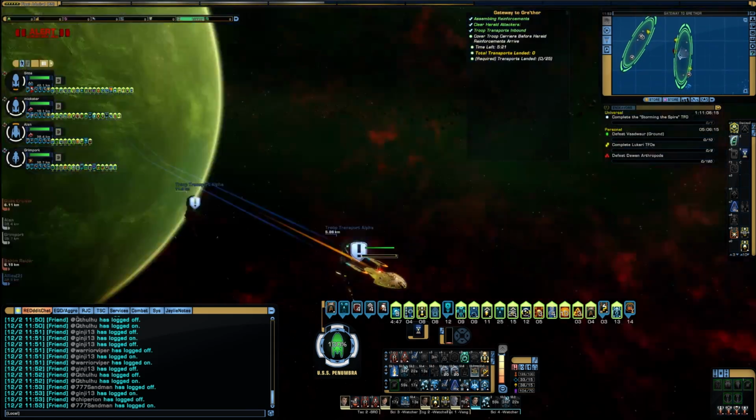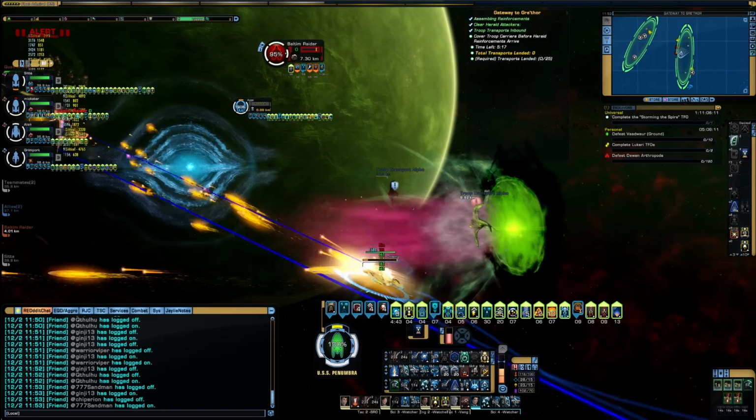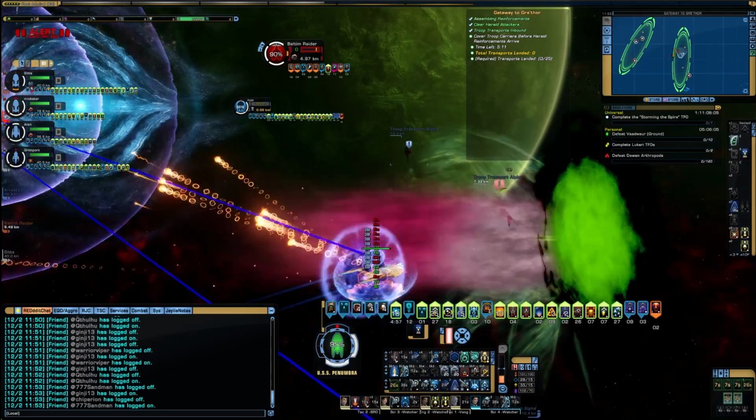Note that you don't necessarily have to close a radiation gateway until there are transports approaching within about 12 kilometers of it, but it's generally better to be safe than sorry. Note here that a transport gets caught by a radiation gateway.